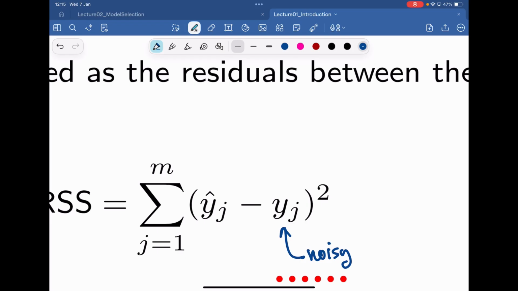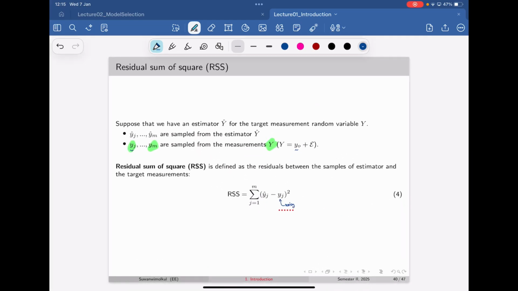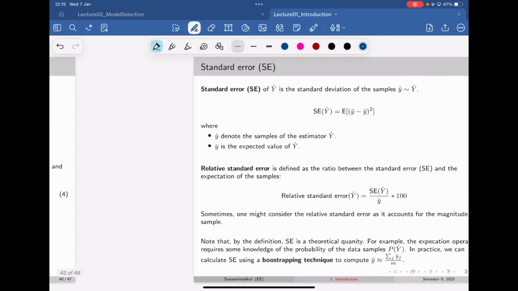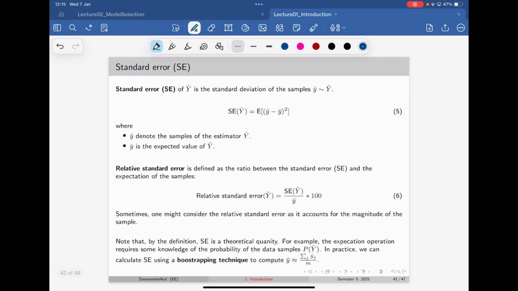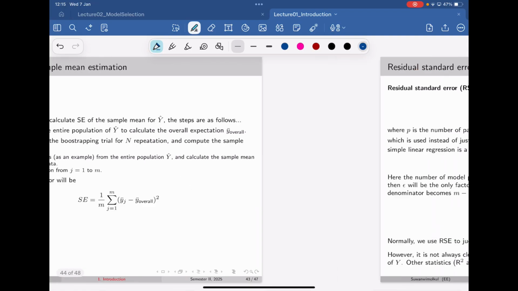This one is not normalized, simple RSS. When people talk about RSS, it's this. But there will be RSE, the one that you just mentioned, the normalized version, but I write it down. Okay, before we go to RSE, or should we go to RSE? Okay, we go to RSE.